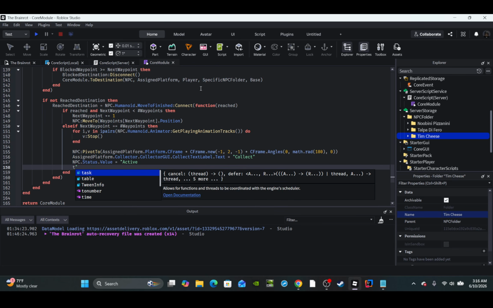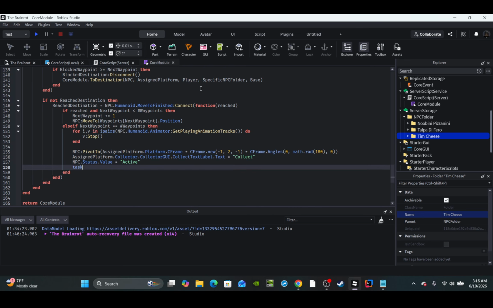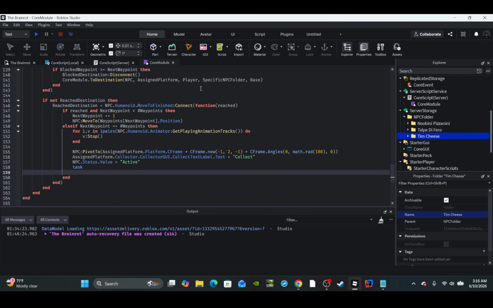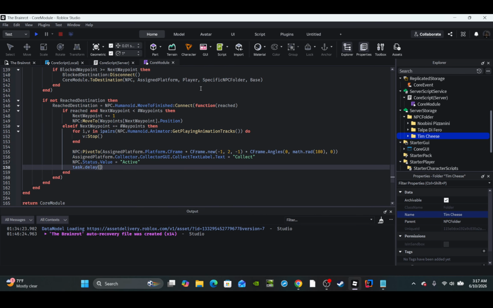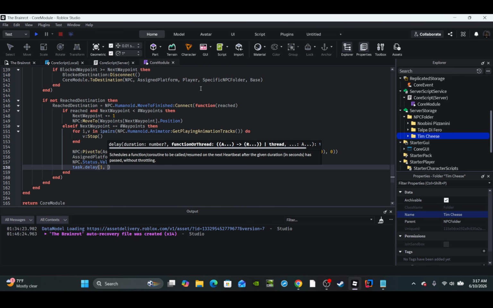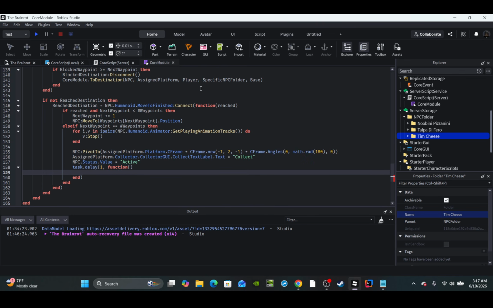That's what all of this is. They will say task dot delay 1 second, comma function, close parentheses, enter, right? They will say npc dot humanoid root part dot anchored is equal to true, right?